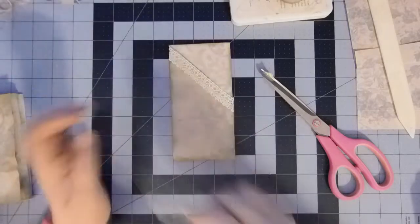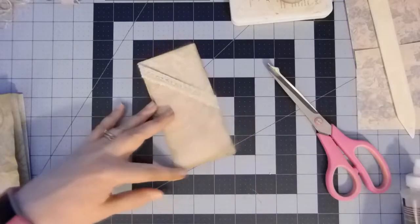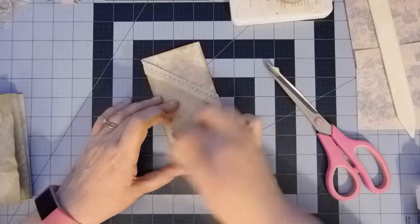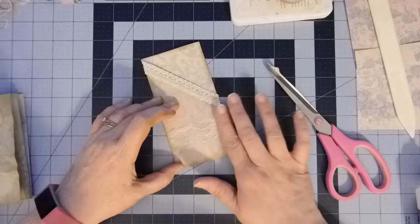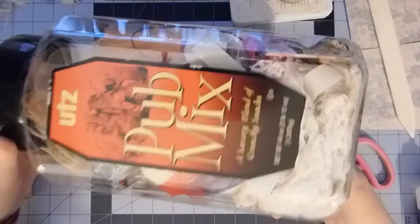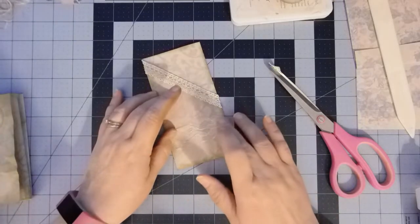I have a piece of lace, so I think I'm just going to go right here in the middle. Put that piece of lace on there. This is just out of my little snippet jar. Anytime I have a little piece left over, I just throw it in there. I have one of those old pub mix jars, and I have a bunch of pieces parts in there. So I think I need to make some snippet trims or something. It's getting full to the top.